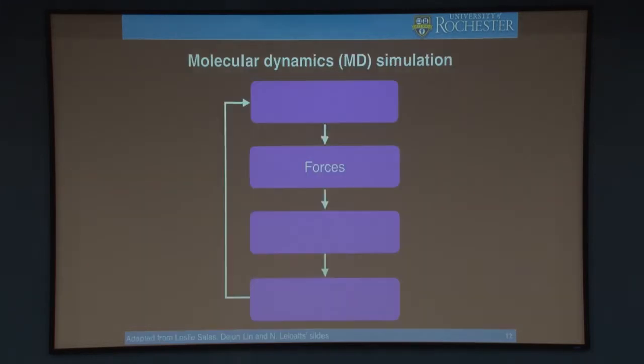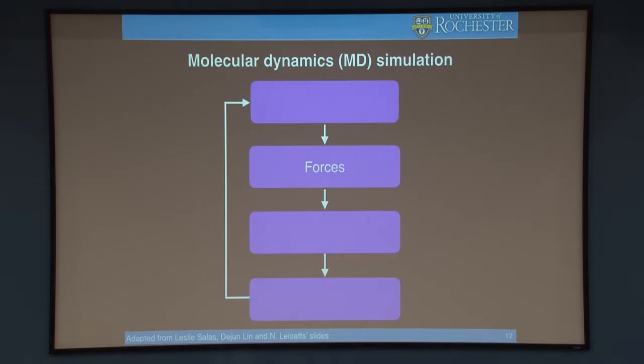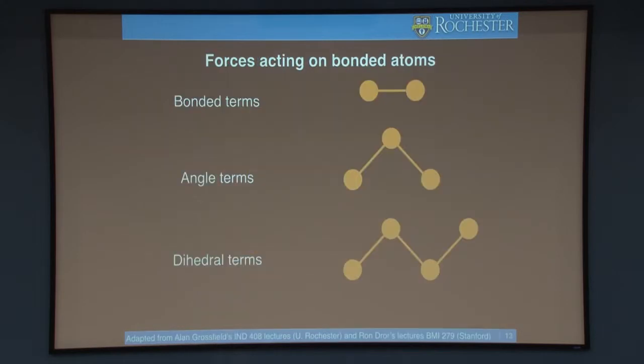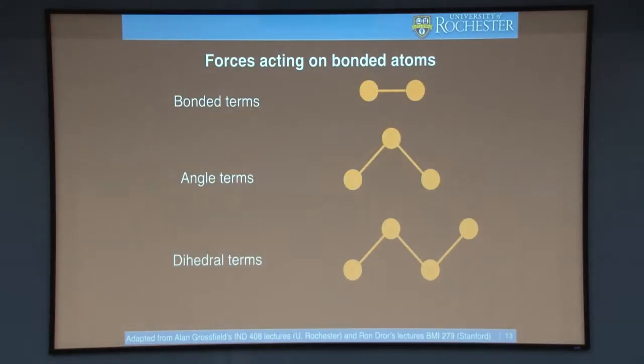And then we can look at what are the forces acting on these proteins. So proteins, as I said before, are made up of amino acids, which are organic molecules. They have covalent bonds between them, and the organic molecules have specific bond lengths which can be between them. So carbon-carbon will have a specific bond. If they're single bond, then there's a specific distance between them. So that's our bonded terms.